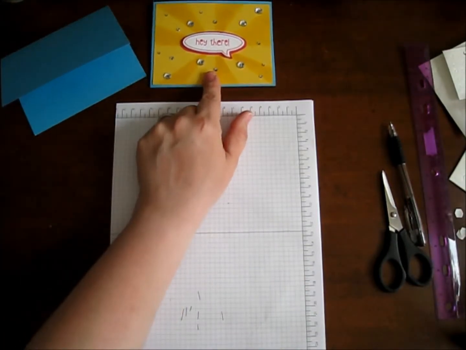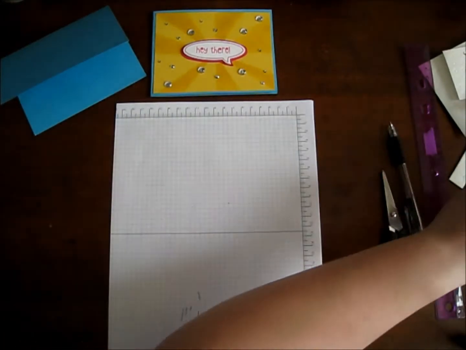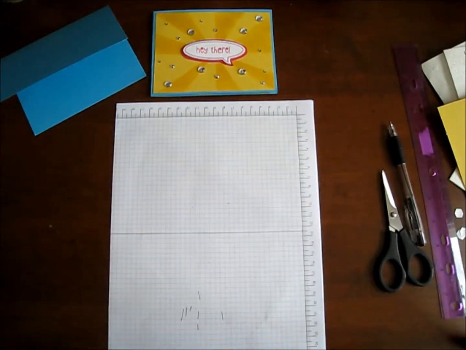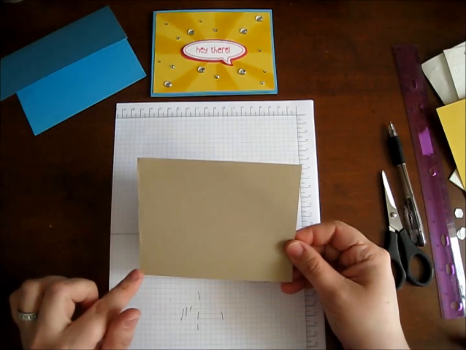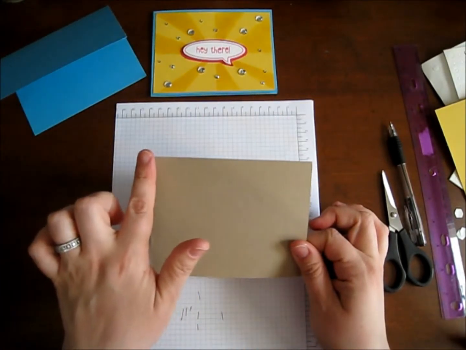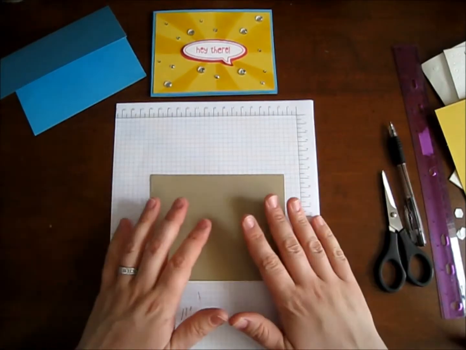And then what we're going to do is the starburst on the card. So I'm going to show you the template right away. Other than that, the card is pretty simple to put together. So for a template, I just cut a card front size. So just the one piece, you get four out of a sheet and again, five and a half by four and a quarter. And it can be any color.